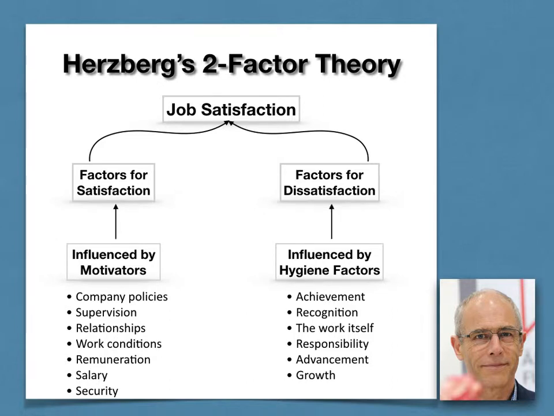In his theory, Herzberg claims these factors function on the same level. In other words, satisfaction and dissatisfaction aren't polar opposites. Removing an employee's dissatisfaction, for example by offering a higher salary, doesn't necessarily mean the employee will then be satisfied. The employee is just no longer dissatisfied.